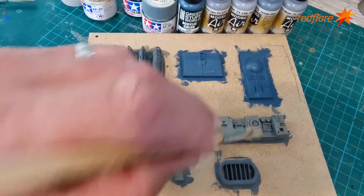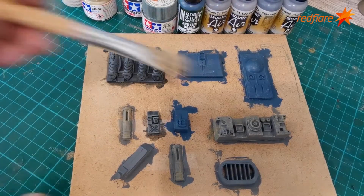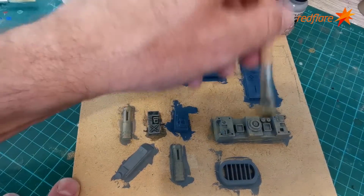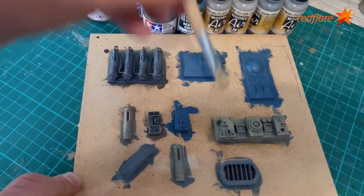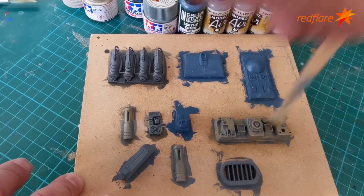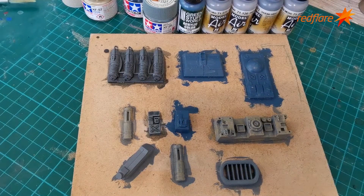I'm going for this mottled look on this one at least, because obviously it's a unit. It's been on the wall for a while. It's been weathered. There'll obviously be lots of sunlight that's been on the wall as well. So I want to make sure that there. So there's that colour.